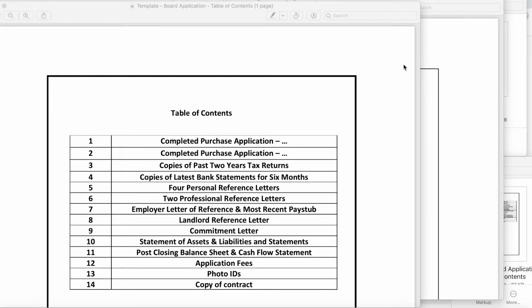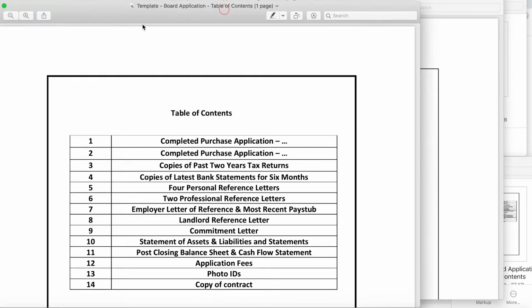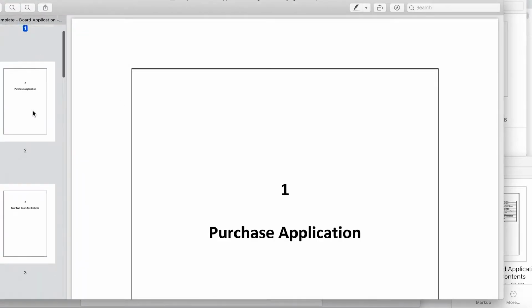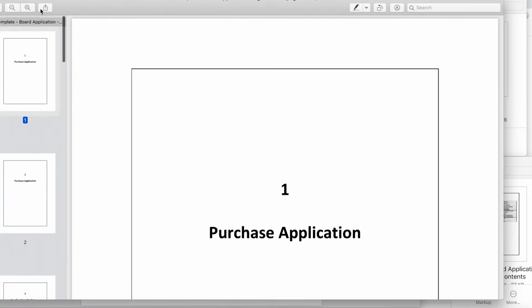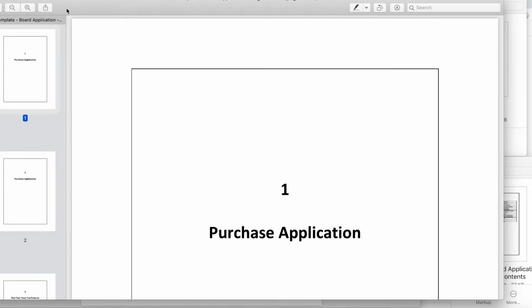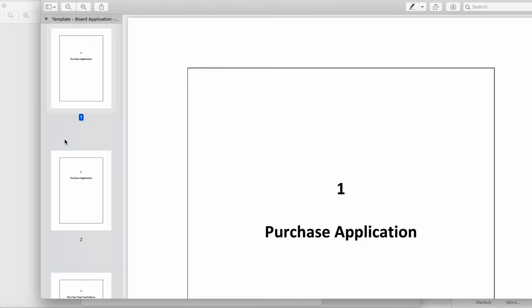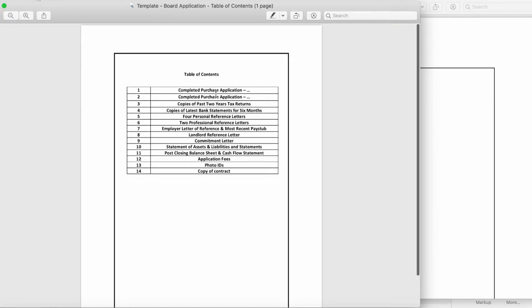So what we've done is we've opened up two different PDFs. You can see here the first one is just a one-page document, and the second one is a 14-page document. Now, we are working in real estate, and what we need to do in New York City when a client is buying a property is we need to prepare an application. That application requires us to drag and drop various requirements, which are similar to what's in this table of contents, and put it all into one PDF. So Mac is a great way to do this, specifically using the Preview app.